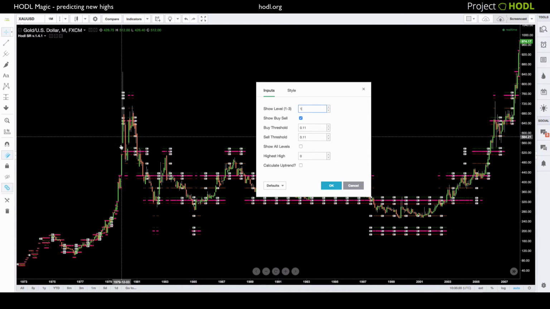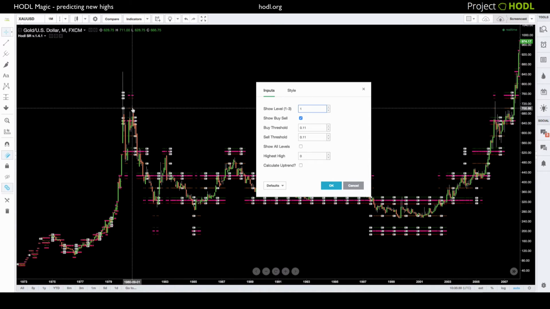Because of the price action after this highest high, we can see we made another try up, we failed, we retraced, and then we made a double top. And this double top actually confirmed for me that this might be the highest high here. So let's just set the HODL SR with this level. So this is the highest high, and this is $711.